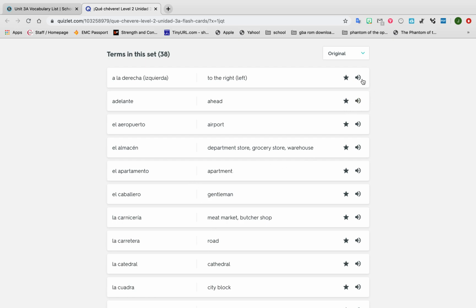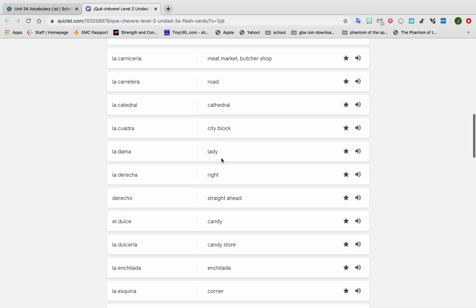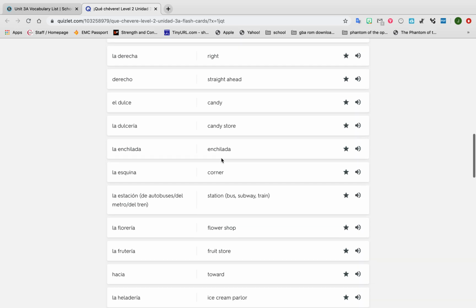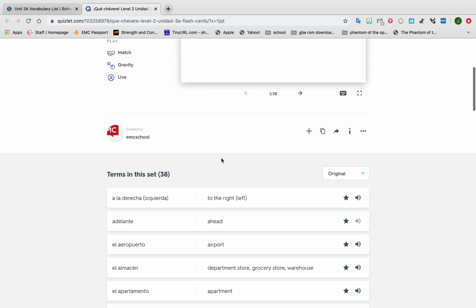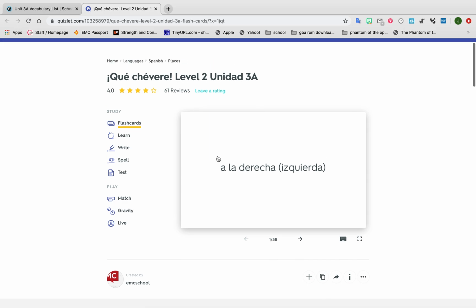And again, I would suggest, if you really want to get good at speaking Spanish, that you play this and repeat it. A la derecha. To the right. A la derecha, you know, adelante. Ahead. Adelante. I don't know if it's picking up on the recording or not, but you can hit that and listen to how it's pronounced and repeat after it. And it's a good idea to do it, especially if you really want to speak the language. That's what you need to do, is practice your pronunciation, listen to it, and say it.